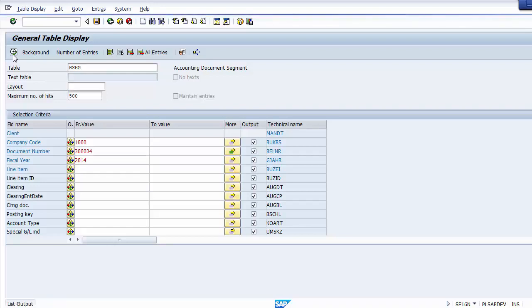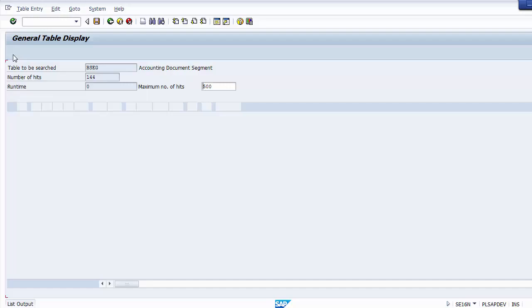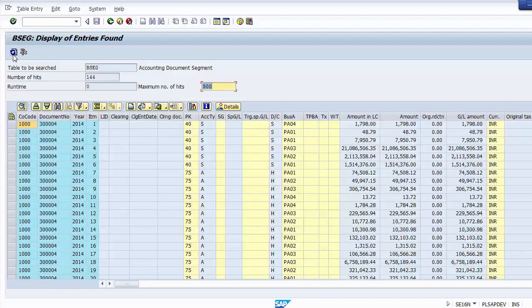Once it has been executed, you can see the output. There are different line items in it, and you can see these particular documents have got 144 line items in them. Like if you talk about document number 300004, it has not one but a number of different line items.